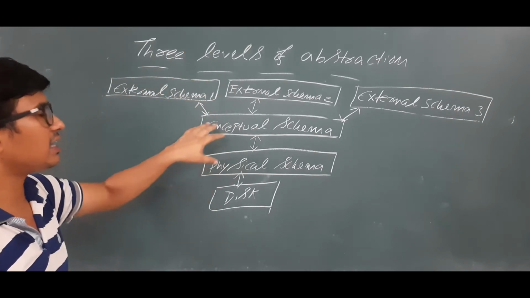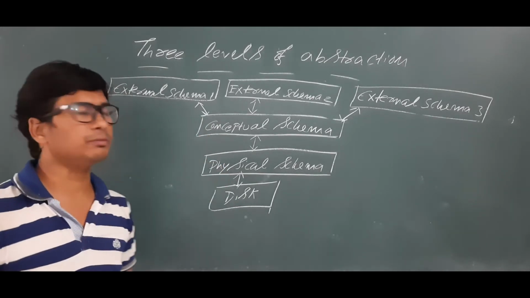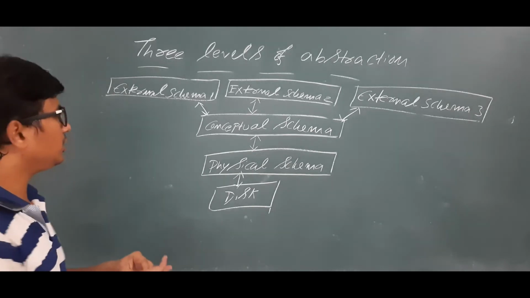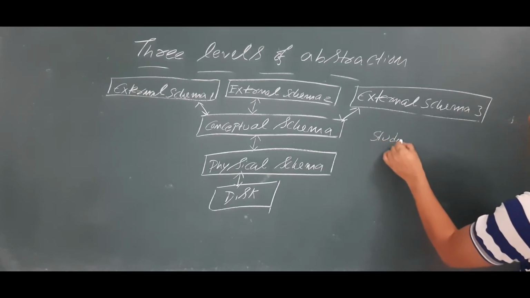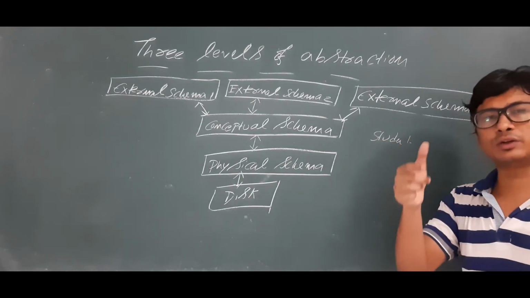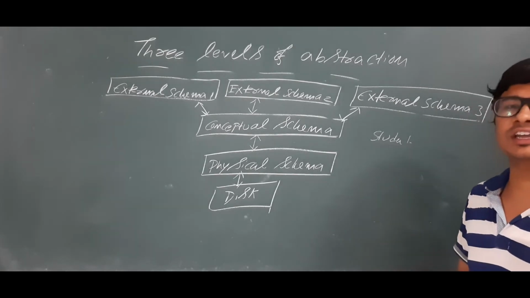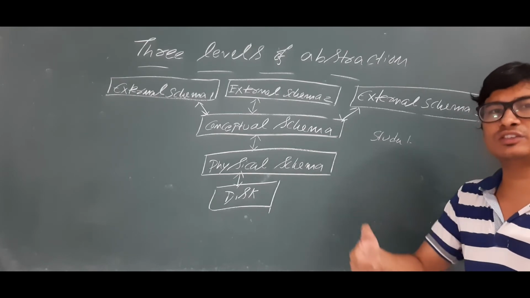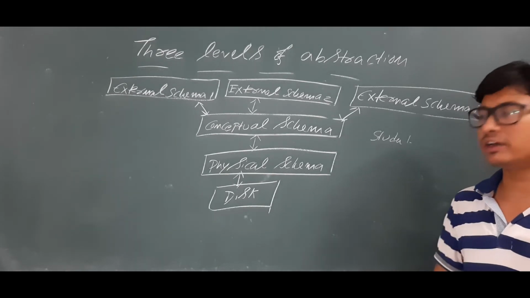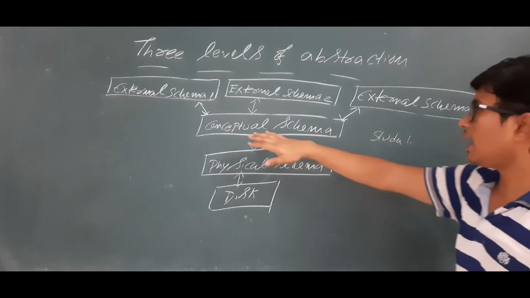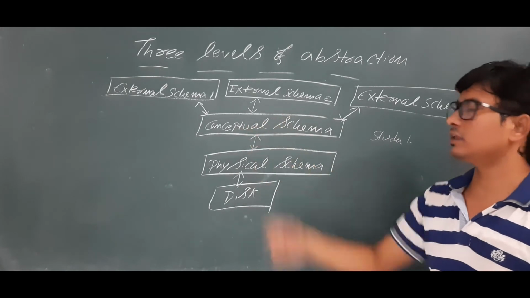Now as I said, the conceptual schema will provide all the relations which are there in your database. In a relation, you can have n number of attributes. If it is a student relation, you will have student ID, roll number, name, marks, which year he is studying, in which hostel he is staying, where he is from, his father's name and phone number, mother's name and phone number, local guardian, all this information. It will be stored in the physical schema, and the schema of it will be described in the conceptual schema.